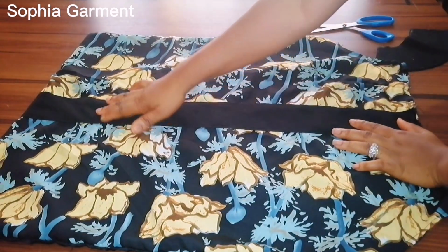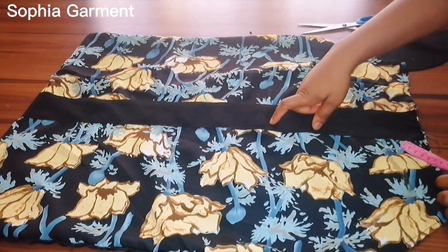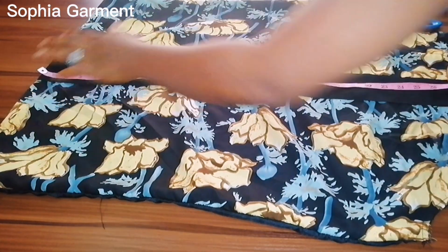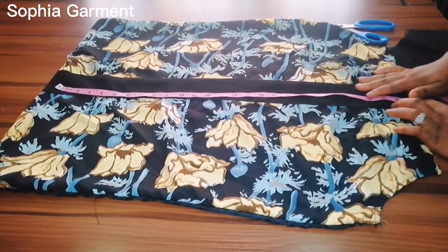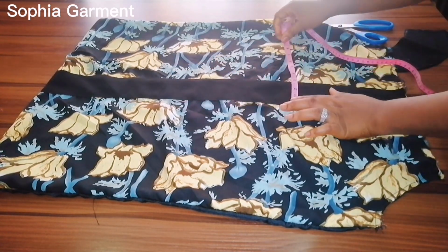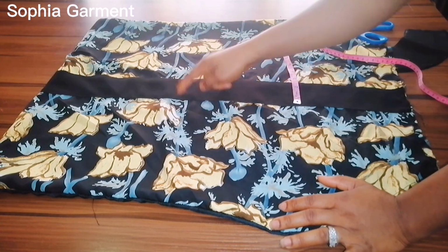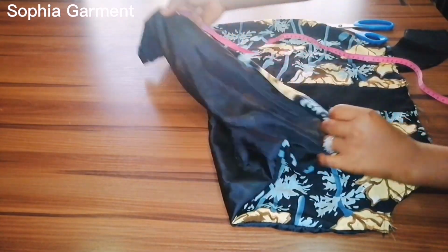The design I made here, all you need to do is to measure the length of the skirt before turning your skirt with lining. Before turning the fabric with lining, make sure you measure the length of the skirt. Whatever the length is, that's what you're also going to use for the length of this design I made here. And the wideness is 2.5 plus half an inch on both sides, that's 3.5. Then after stitching it down on both sides, you can now turn your fabric with lining, which is what I did here.